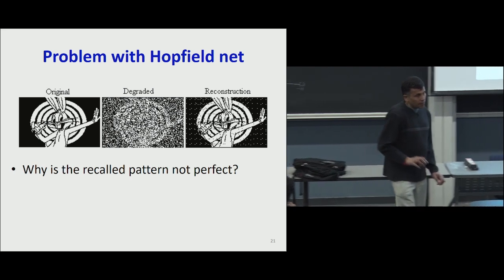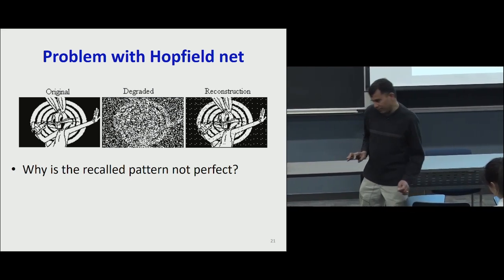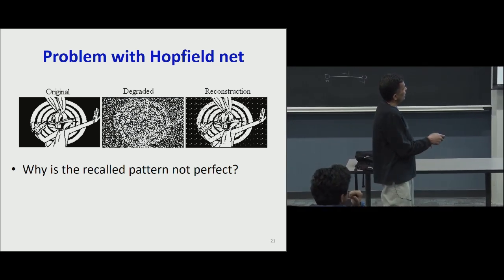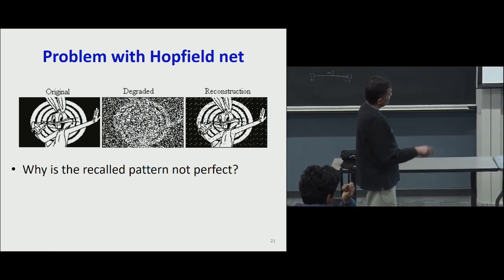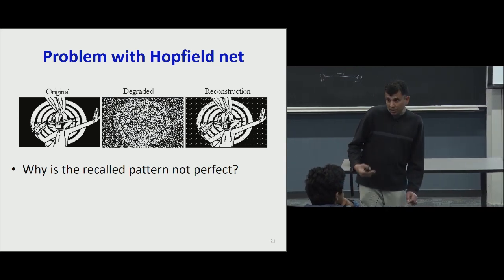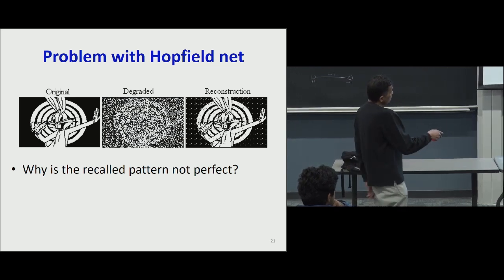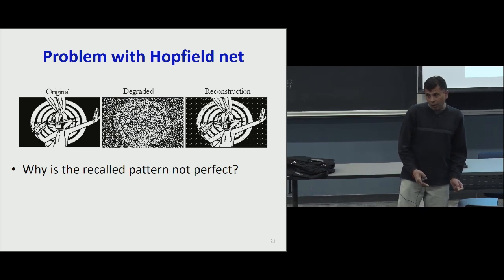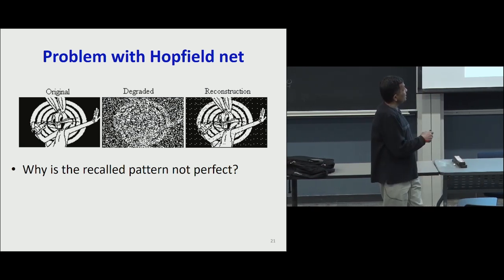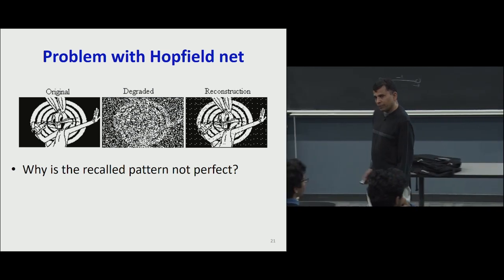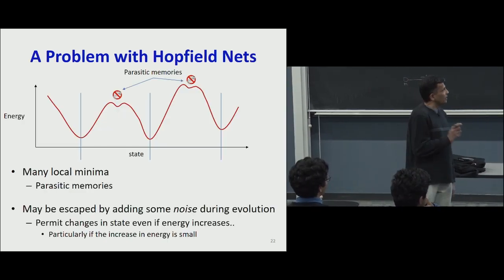Now this is what we've seen so far. Now here is the issue. All of this kind of works, but how well does it work? Here was the original pattern. Here was the degraded pattern that was actually presented to the network. If the network had been perfect, then if you initialize it with this pattern, you would have expected it to evolve into the exact Bugs Bunny pattern over here. But what you get is this variant which has all of these little dots on it. It's not perfect. So why does that happen?